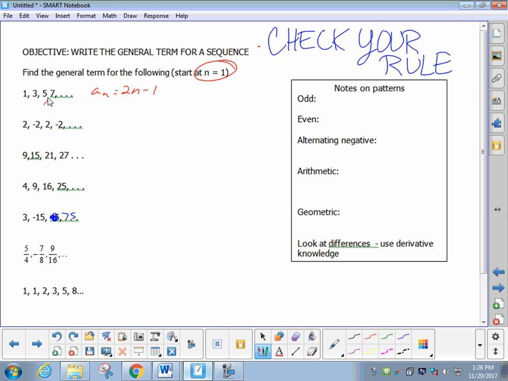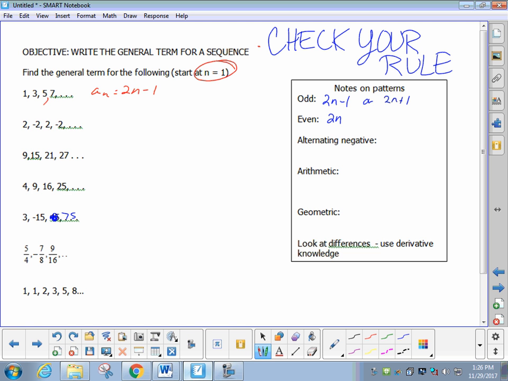Should we go so we have a little bit of time for homework? Okay. So this, I don't know if you recognize that, but that is odd numbers, yes? What's a way to make odd numbers? Should you see them in a pattern? 2n minus 1. You could also use 2n plus 1, depending on the case. Actually, 2n plus any odd number would get you another odd number. How do you make even? 2n. Now, you're always assuming that n's are whole numbers. If n are whole numbers, then when you put them into 2n, you'll get an even out, or an odd out, as the case may be.